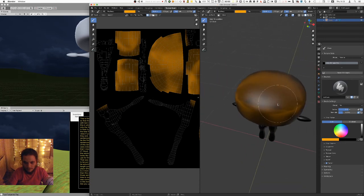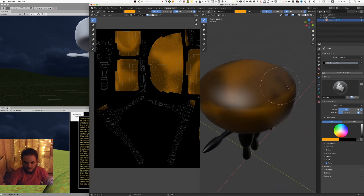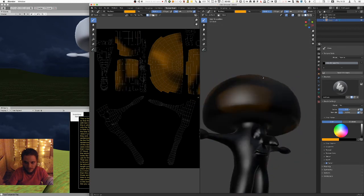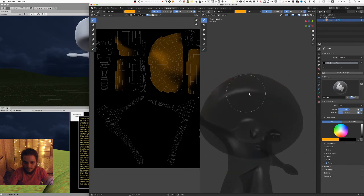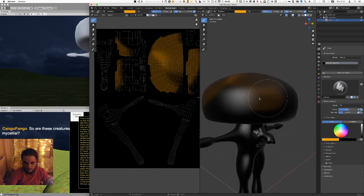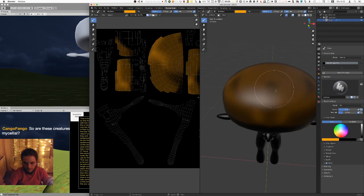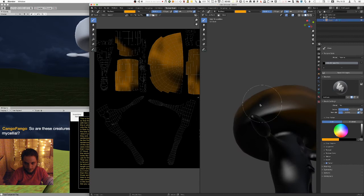Although by the looks of... Oh no, I understand why that was... Oh, that's fine. Actually, no, that's not fine. I need to fix that a bit. Because the thing is, if I paint like that, it kind of cuts it off there. So maybe if I turn this over to transparent, would that work better? No, that wouldn't change anything. So I've just got to be certain that I'm painting from the correct angle. Otherwise, it'll create those edges that I don't want, those hard edges.